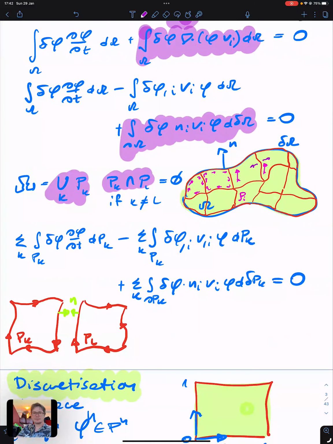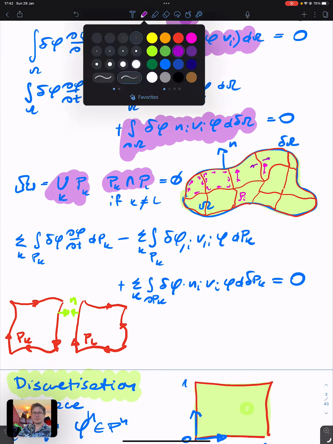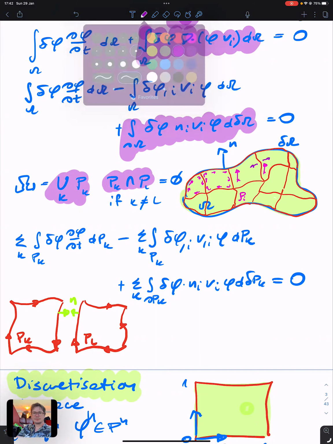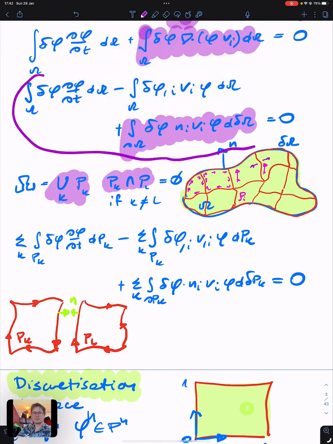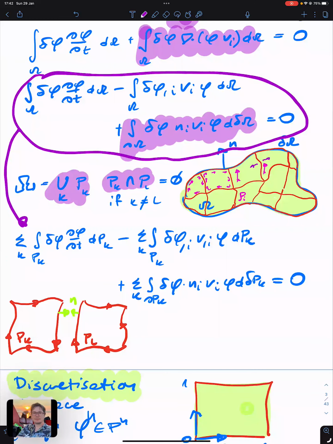Okay, so when we have done that, now when we discretize our domain with our patches, we can express this equation which you have here as follows. Here we have a sum over the patches, and then we have those two terms.